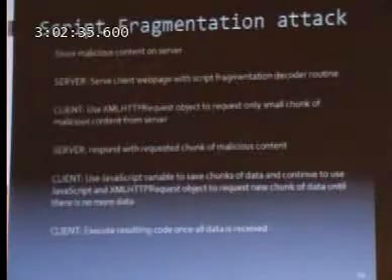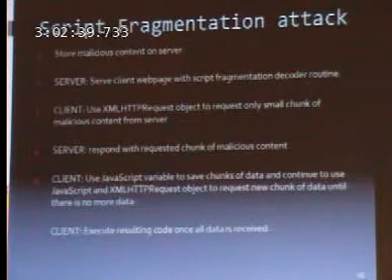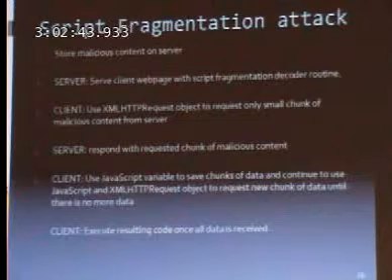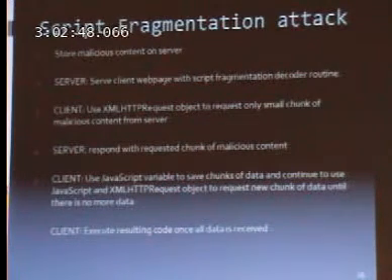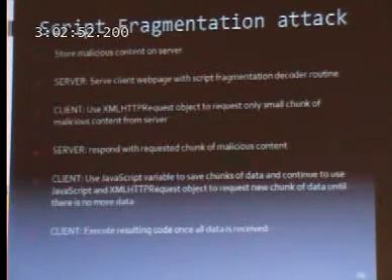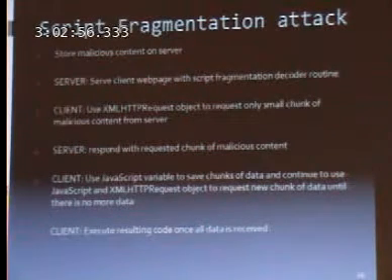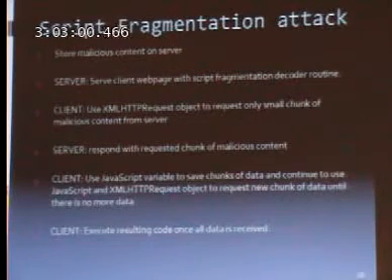So what can we do with this in terms of maliciousness? And that's the perspective we're always trying to have. Script fragmentation attack in its basic form. We're going to store malicious content on the server. Now, when we store that malicious content on the server, we're not going to expose it. It's not a web page that you can go visit. It's hidden in a directory that your application can access, but it's not exposed otherwise.